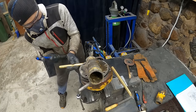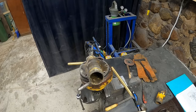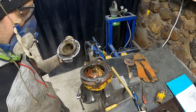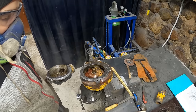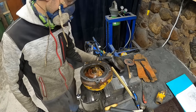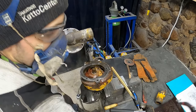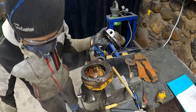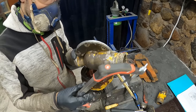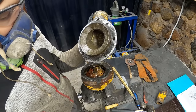Holy moly. Holy moly. I'm gonna cry. What the hell, man? What a nightmare that was. Good thing I didn't use the jigsaw too long. Wouldn't want to cut this edge off. I only cut it a little bit.